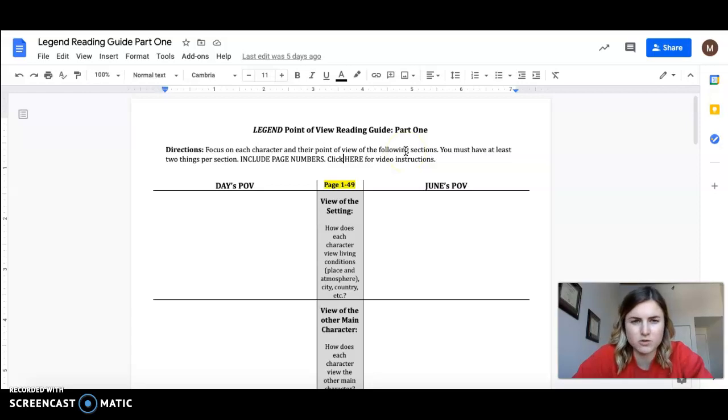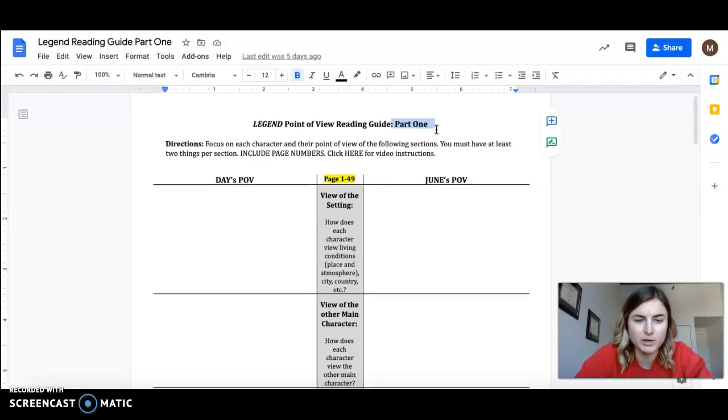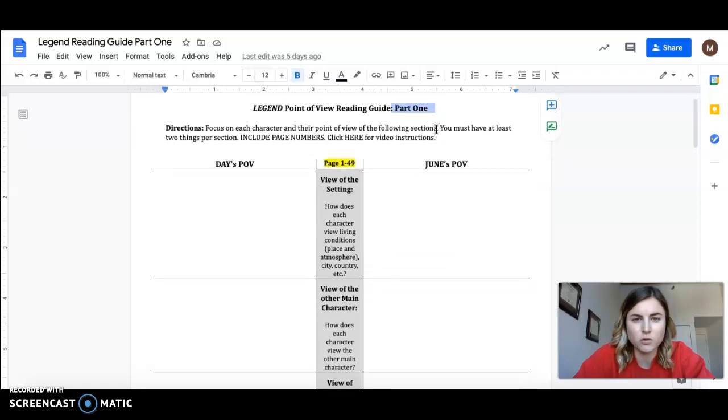Based on those instructions, I just want to explain this. The first thing I want to point out is there's going to be 2 parts to this reading guide since our book is split up into 6 sections. One part will be due when we're about halfway through the book, and the other part will be due when the book is finished. These sections correlate with due dates and the sections we are splitting the book into.